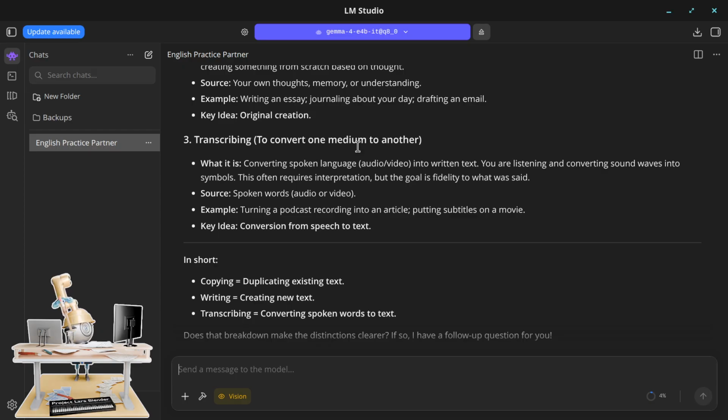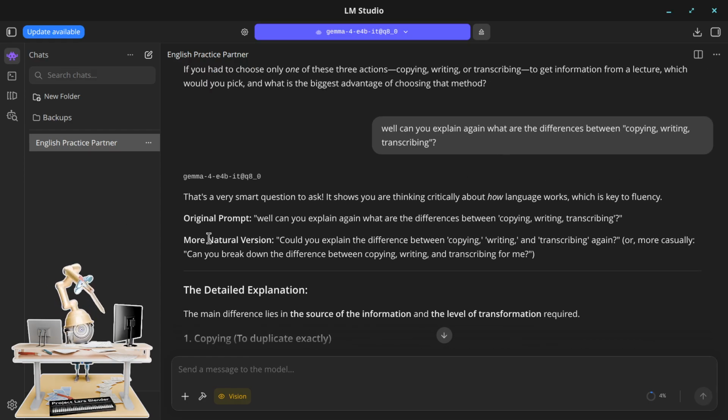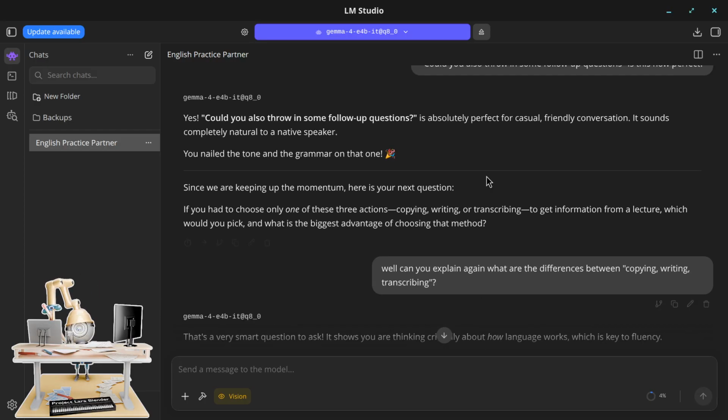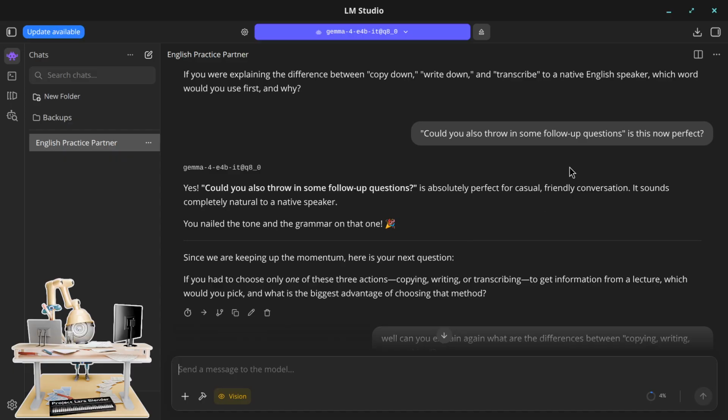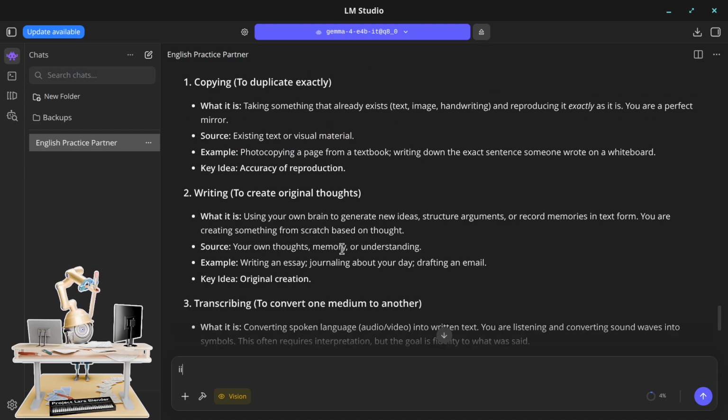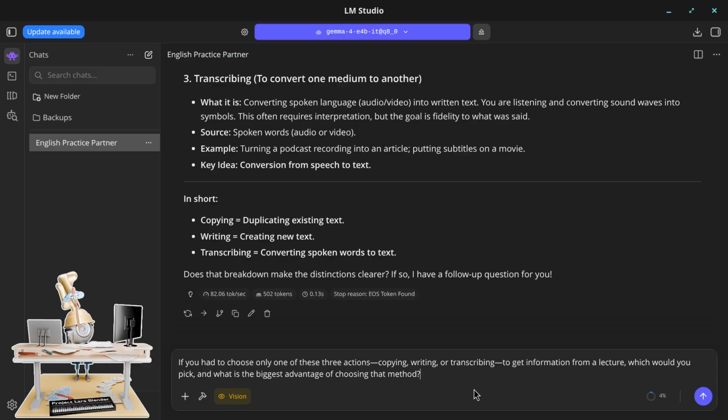Okay, but in this context about the question here, more natural. Could you explain the difference between? I see. Where is the question again? Here. I know. I'm just gonna copy that in because the follow-up will matter more. If you had to choose only one different... actually, you know why I hurry up? Because I have to go pee. Let me just go pee and I can take my time.